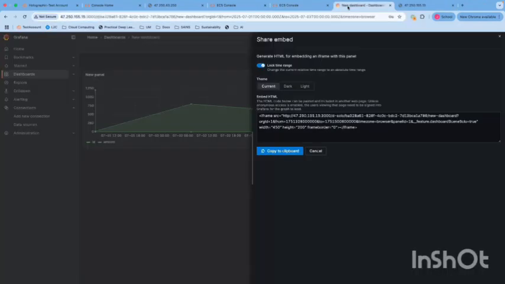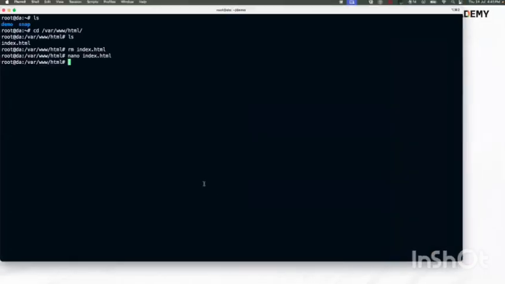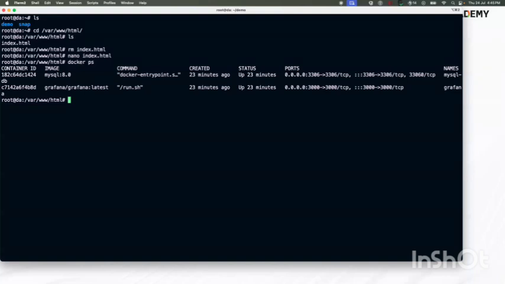And all of them are running on one server. Grafana is also running on this same server. The web page is also running on the same server. And the database is also running on the same server that you can see here. Okay, so yes, this was the demo that I was interested to share with you today: how we can effectively use Alibaba Cloud ECS instance to have a simple demonstration as a proof of concept for data analytics. So we started everything from 0, and we are now successful.